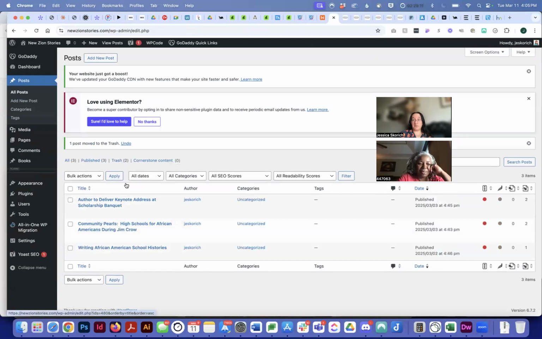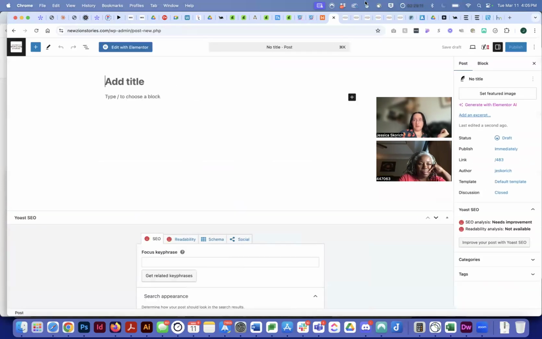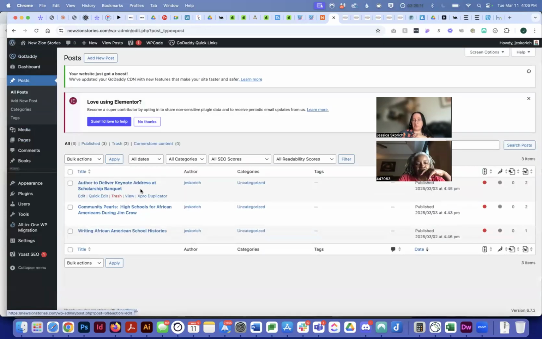So you can leave stuff. If you start writing something and you need to step away, just make sure up here, once you've started writing, there's a save draft link. So just click save draft and then you can leave, and it will sit in draft mode here for you. So you don't have to worry about losing it, and you can step away and still continue at a later time. Okay, great.